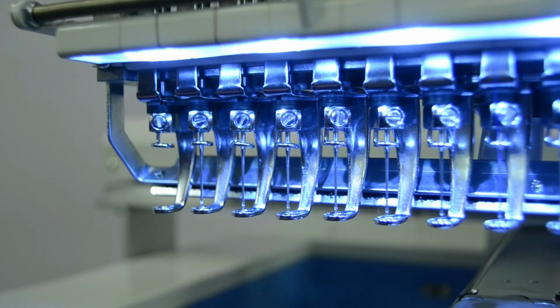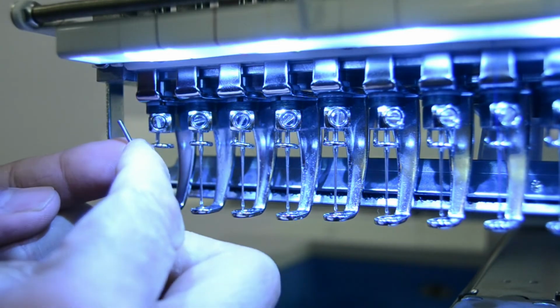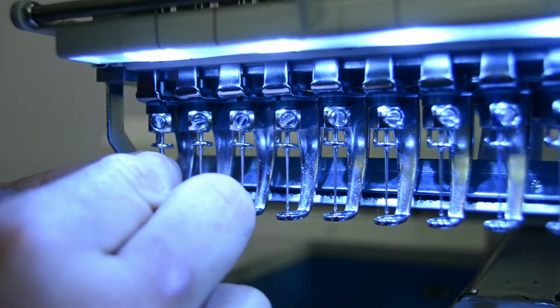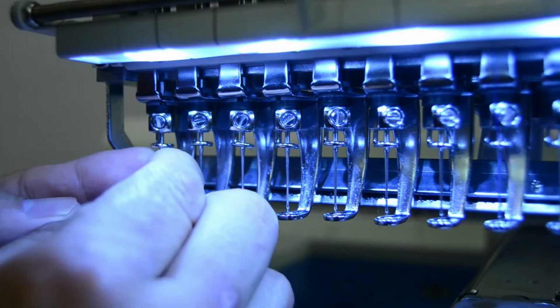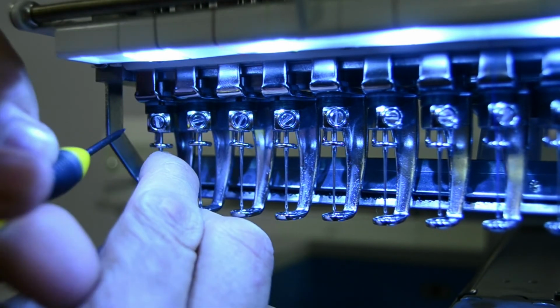Once the set screw is in place, we can go ahead and reinsert our needle. Drop it down through the eye of the presser foot and make sure you've got it turned correctly most of the way before you insert it in the needle holding block. Slide it all the way up till it stops and tighten it down.